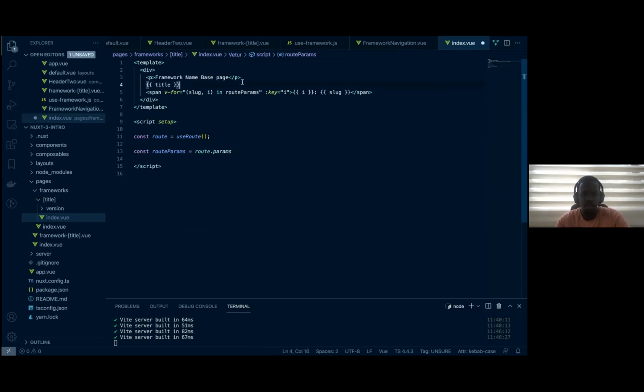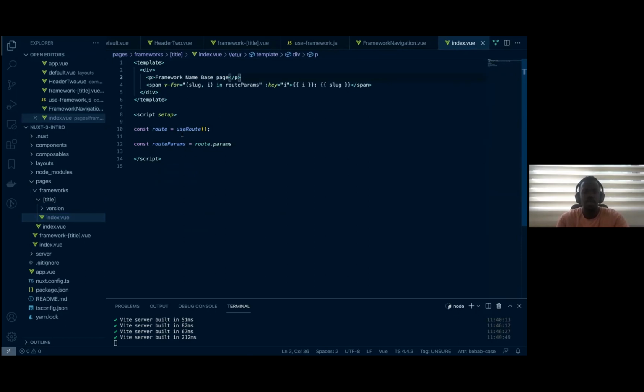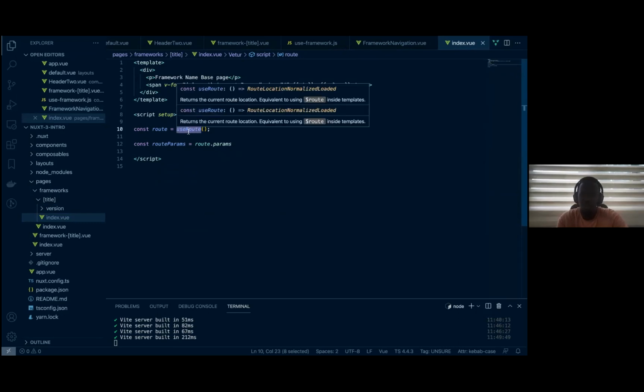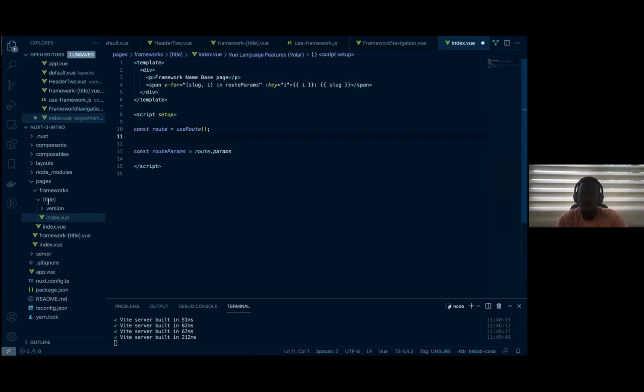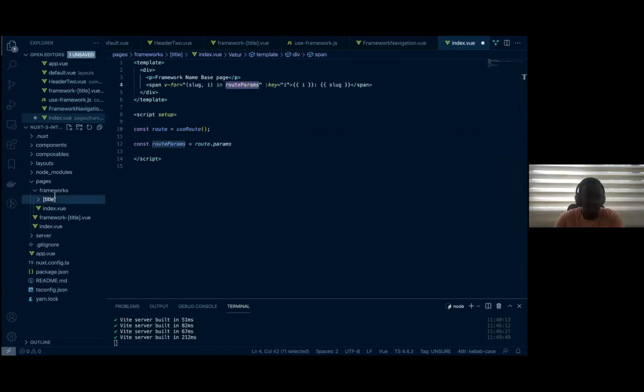I'm using useRoute to access your route, by their various IDs. So here we have title, right?